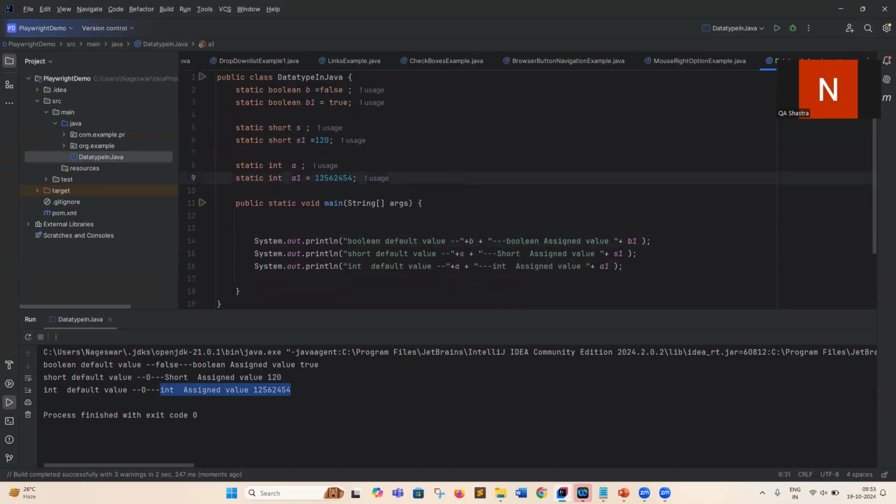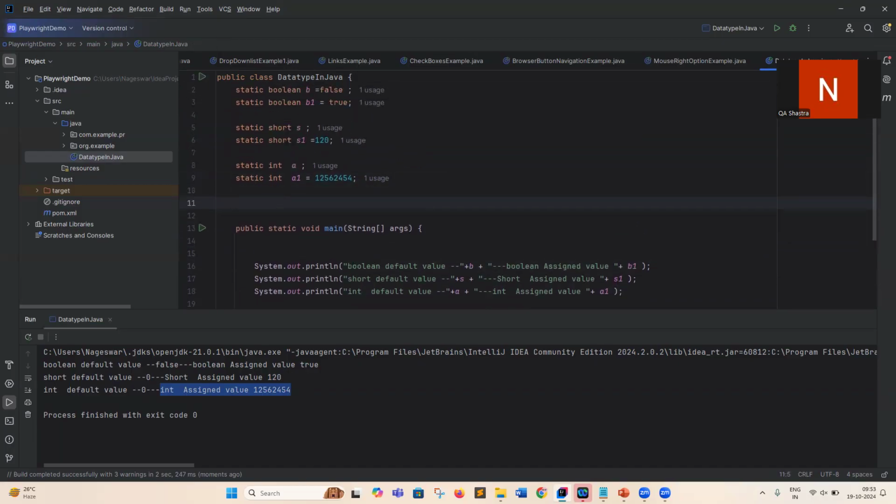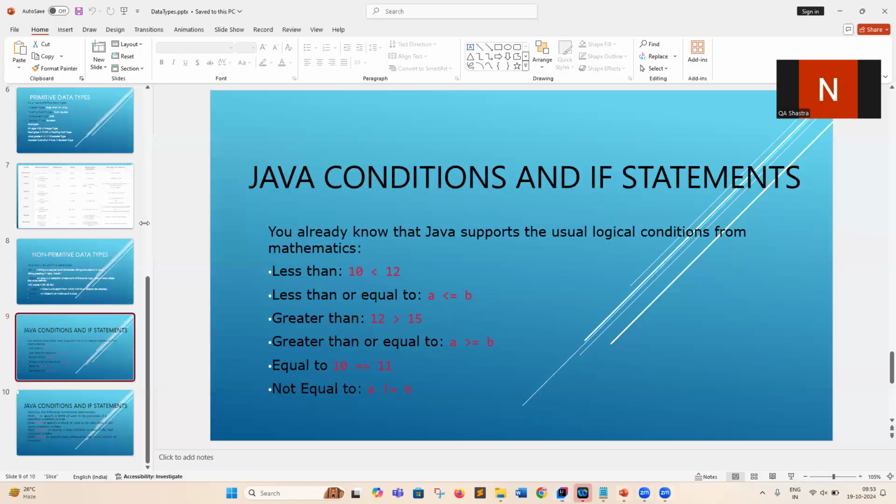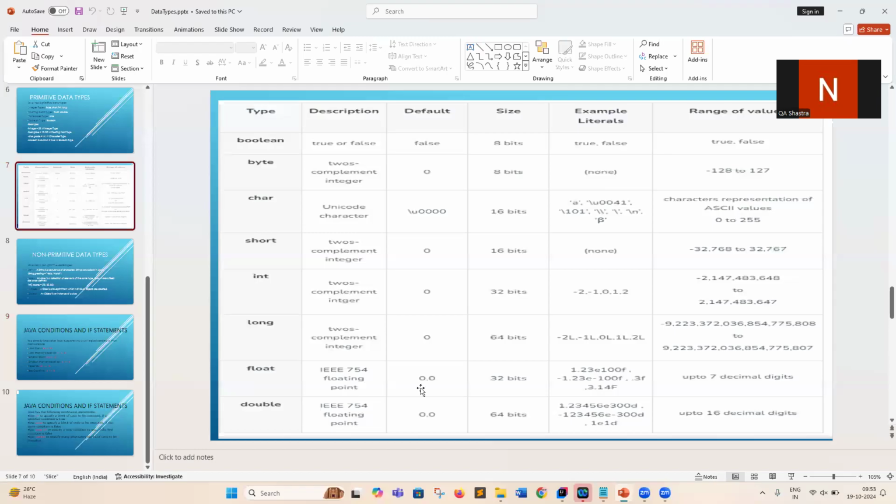Now the second thing is float. Float is a data type, and the default value of float is 0.0. You can give a value, but if you want to declare a float value, appending an f must be there, followed by the value with f.